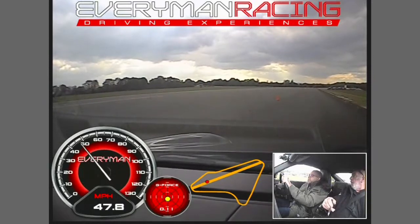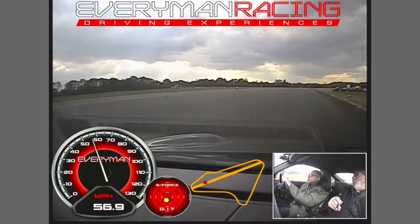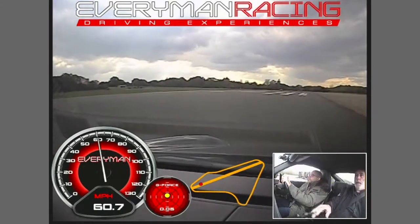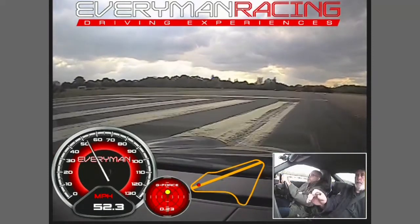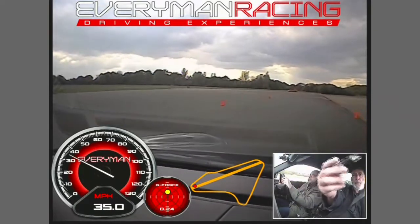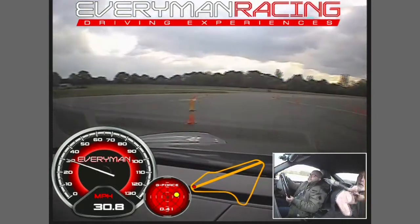The first change is always a bit delayed, I'm not sure why, between two and three. All right, stay in third gear. Make a little bit of speed off, keep to the right hand side. And then we're going to turn left here towards that yellow cone, and then right towards the other yellow cone.